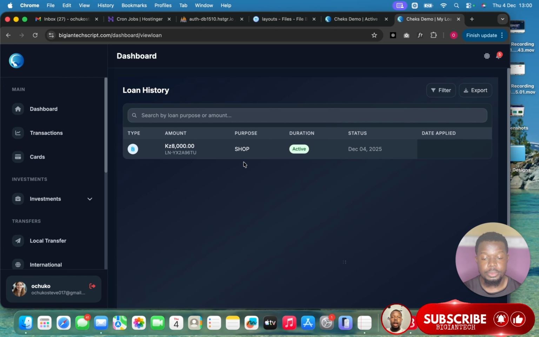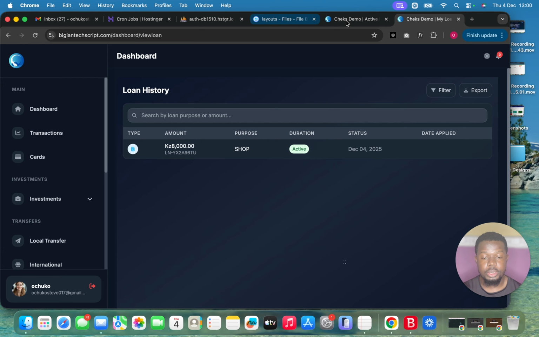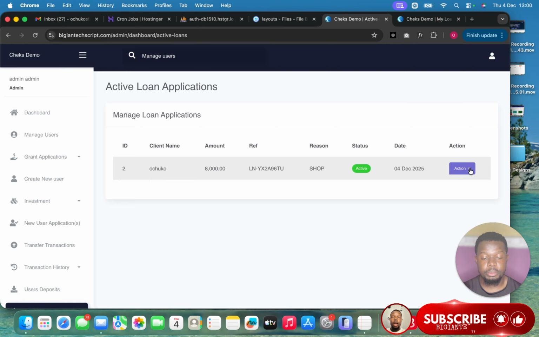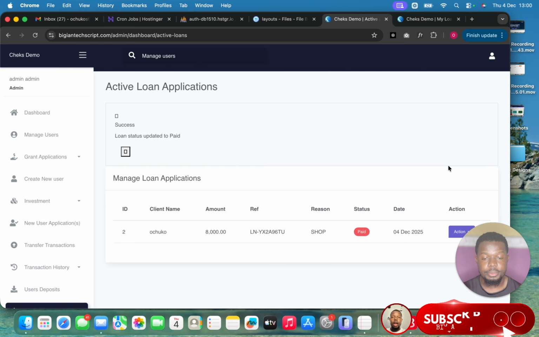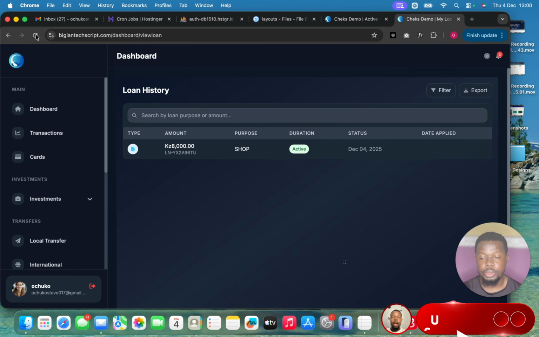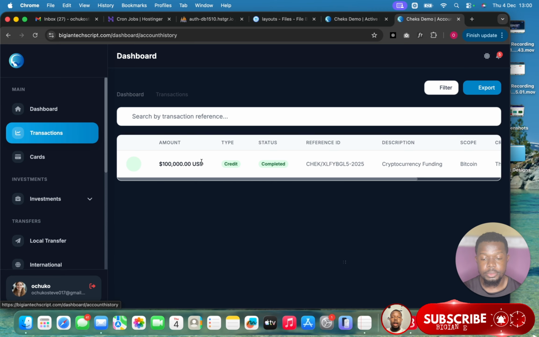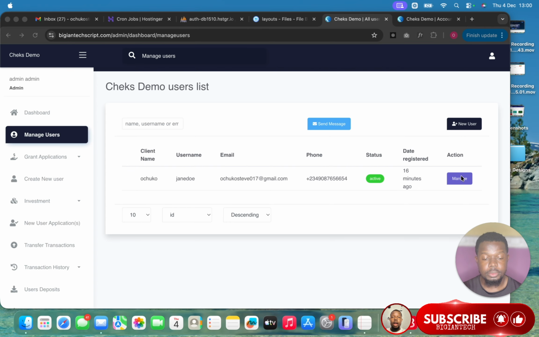Now you can pay users. Let me go back again to admin, go to that same loan, go to Action, and mark as paid. Now you've paid these users already, so you just reload the section. As you can see, paid, right? Good. Once you go to the transaction section, you won't see it here, but go back to Manage Users in admin. Once you mark it, I believe users will get an email.